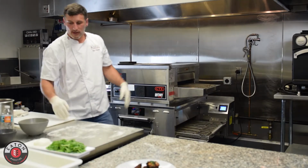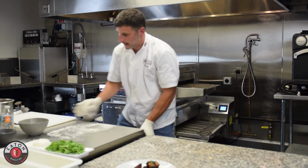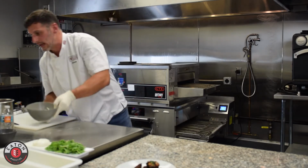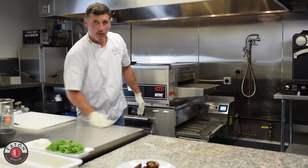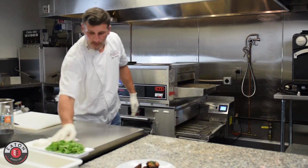We have our perforated rack on there, so it's just gonna go right through like that. So you're gonna get all the way cooked on the bottom, you're gonna get all the way cooked on top. Obviously we have a CTX oven up top. So if you want to, you can absolutely use both ovens at the same time simultaneously. So if you've got steaks going in the top, if you've got shrimp going in the top, you want to use this one for pies, wings, stuff like that, by all means, that's what they're there for.